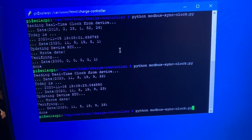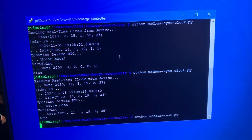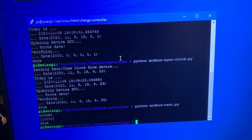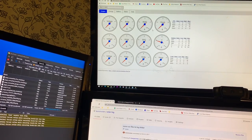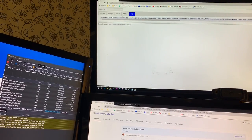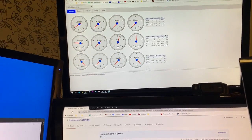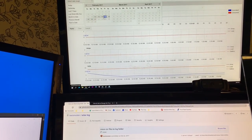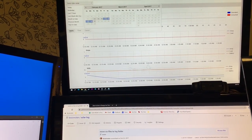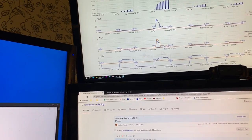So I'm just looking at the history of what I'd done. Modbus test. Work. This guy is always showing the same data, and he will never show anything for today. There's no data there. I had thought about this and reflected upon how great this was to monitor what was going on between multiple days. And I just remember always going through this and finding it very useful.